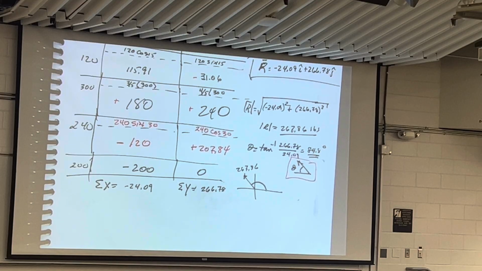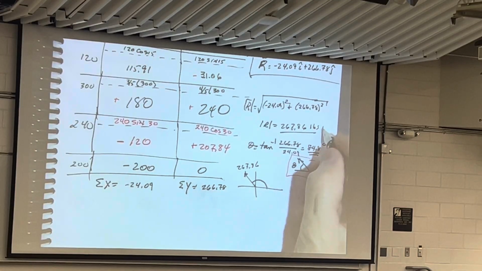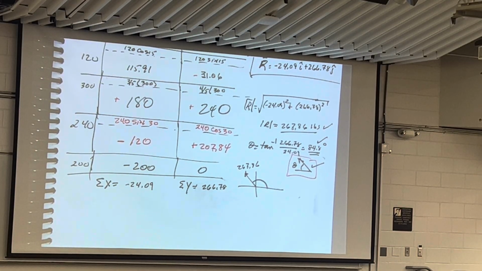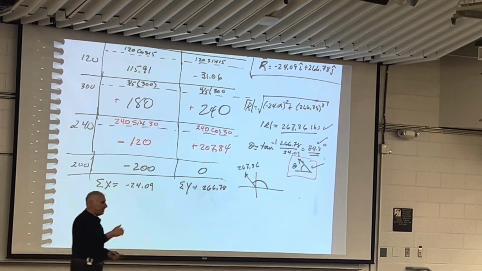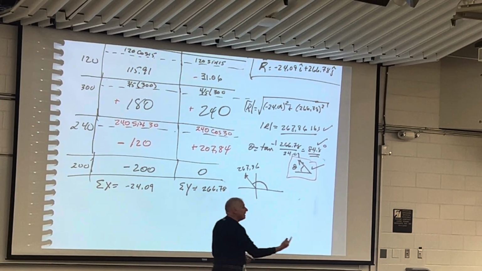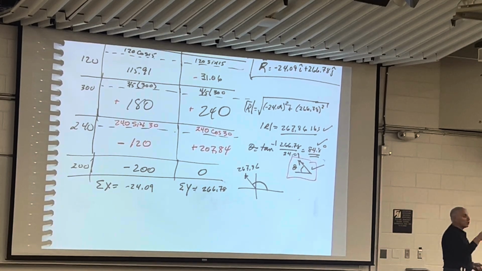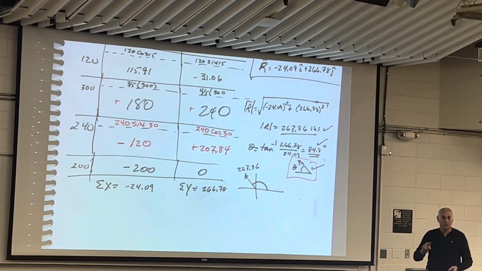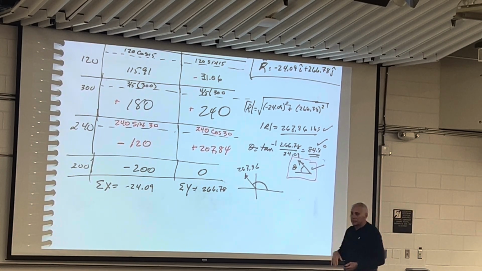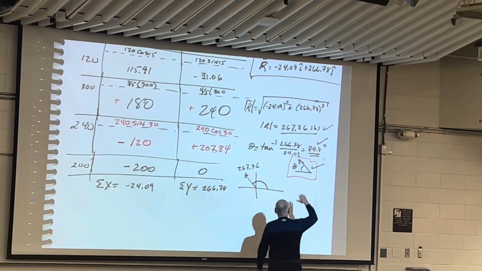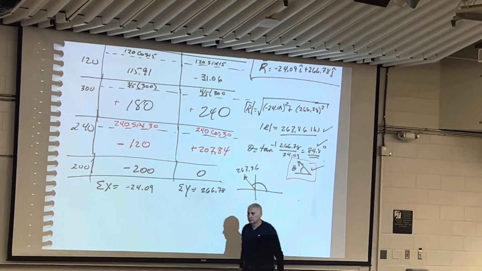Any questions on this? Yes. On the test, you want us to specify which quadrant? Yes, I want this, and I want this. So when you give me an answer, I need three things. I need its magnitude, I need the angle, and I need you to tell me which quadrant it lies in. In 2D. 3D, I'm not worried about. 2D, I want to see this. Okay?